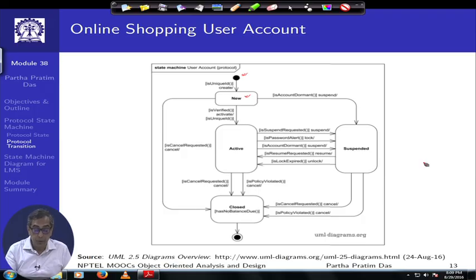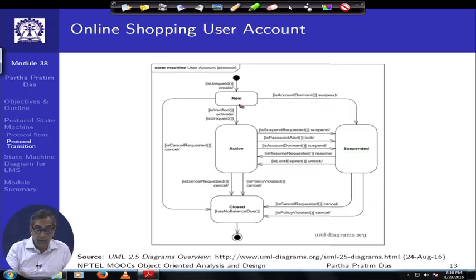substate of protocol substate. So, the precondition is unique ID, because you create that naturally only if it is a unique ID, then it can be created. And then from this state you make a transition to the suspend state. What is the precondition? Is account dormant. So, if the account has been dormant, has not been operated for a certain period of time, then you issue a trigger suspend, and that makes the system go into a suspend state.